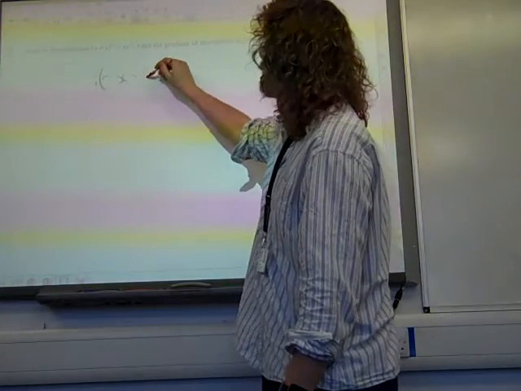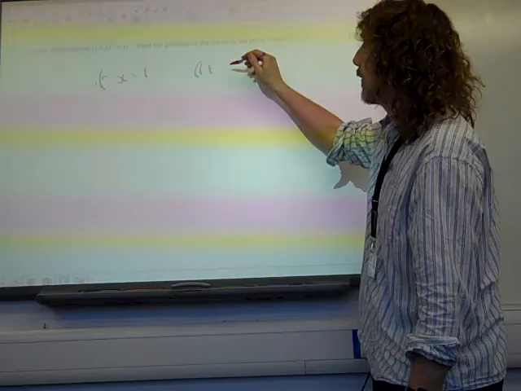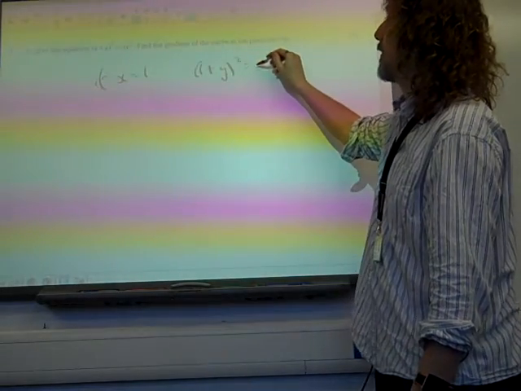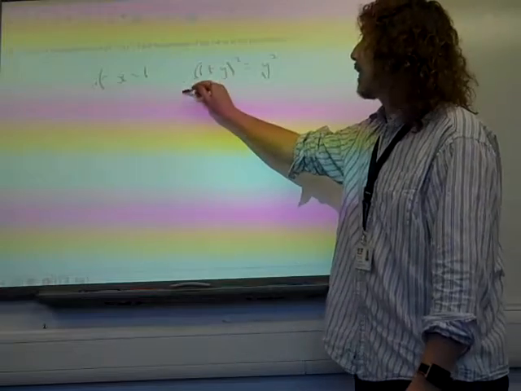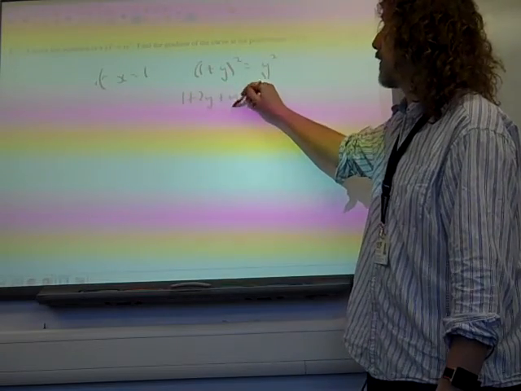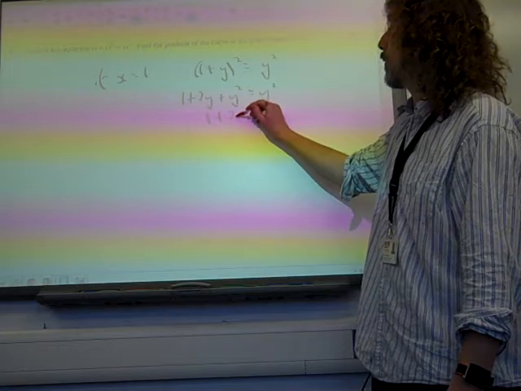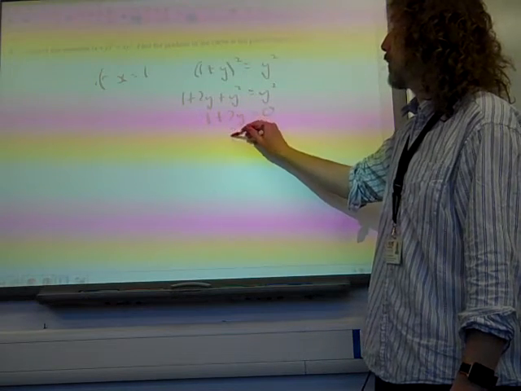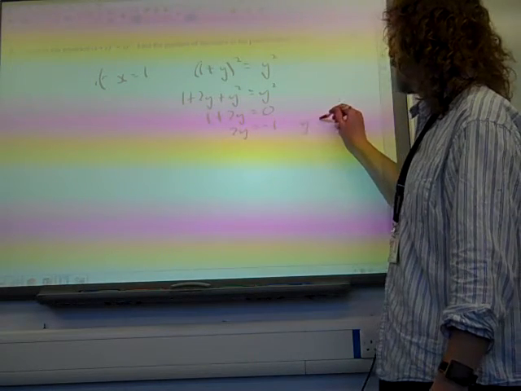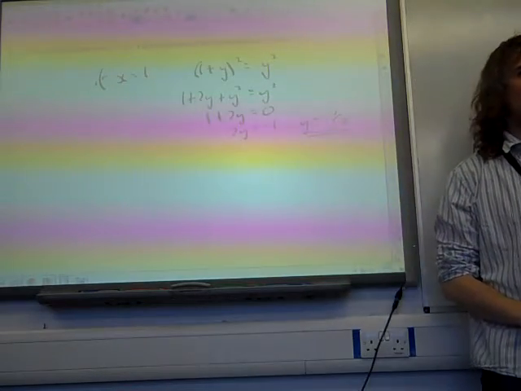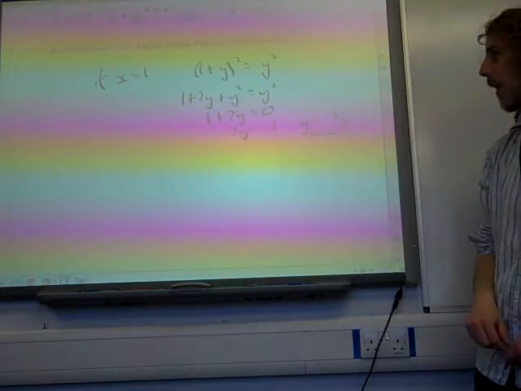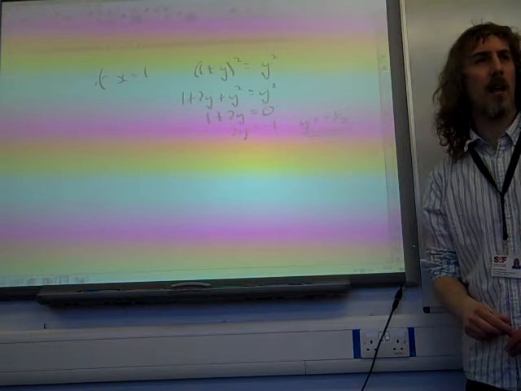If x equals 1, then 1 plus y all squared is equal to y squared. That gives me 1 plus 2y plus y squared equals y squared. So 1 plus 2y is 0, so 2y is minus 1. Okay, and that's 1 mark just for doing that. y equals minus 1 half when x is 1. So I'll use that in a bit.